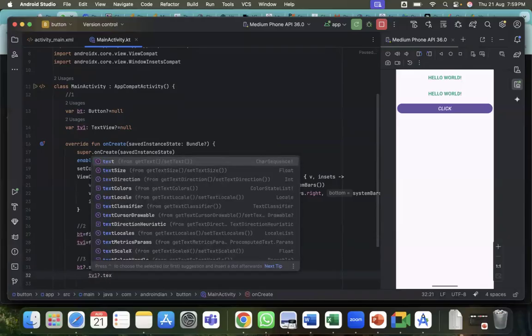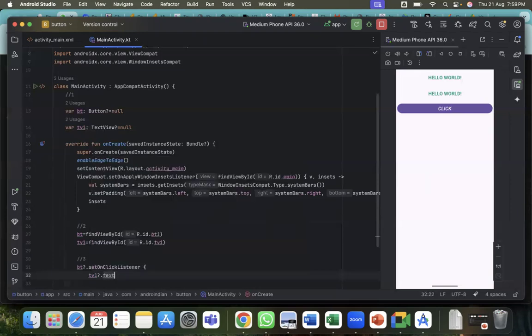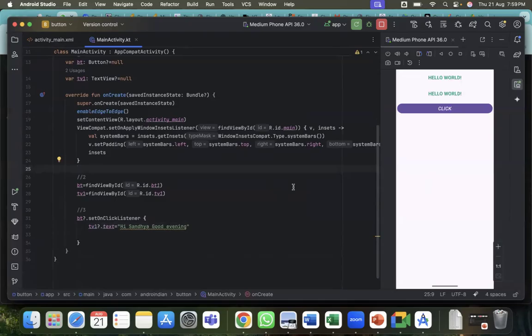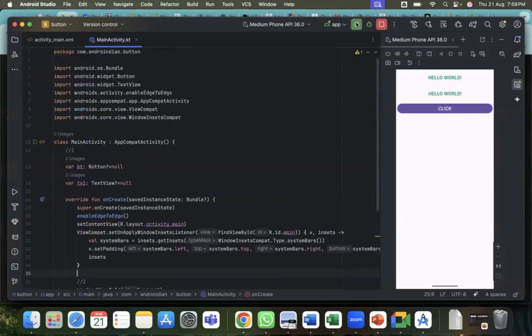Now we put equal to, and here you have to set the text. So what is the text you have to set? Hi Sandhya, good evening. I just want to display this while clicking, right? So I'm running this now. We will see.